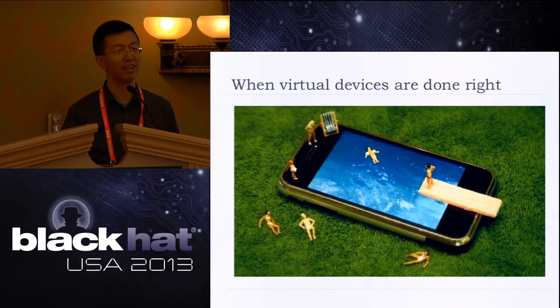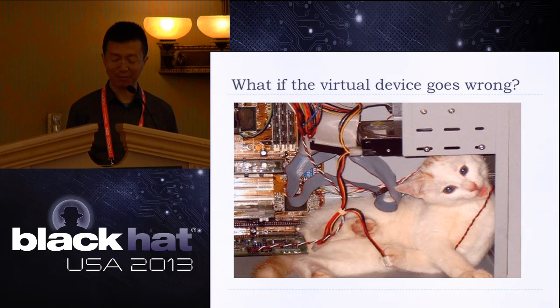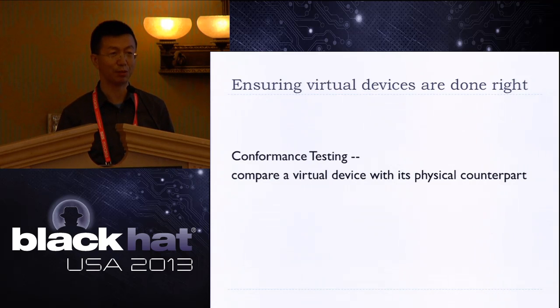If all the virtual devices are done right, okay, life's easy, people enjoy the virtual machines, life is fine. But what if the virtual machines are doing something different? Maybe they're emulating everything faithfully, but maybe doing something additional, okay? So something could go wrong. What we are proposing to do is to compare the virtual implementation to the physical one to see whether it's really doing a faithful implementation or doing something different. Now, I'm not saying different means definitely something wrong, but that will help you to focus, right?